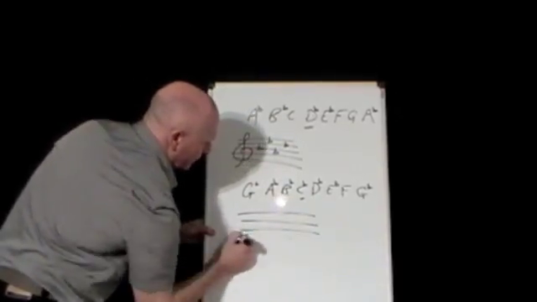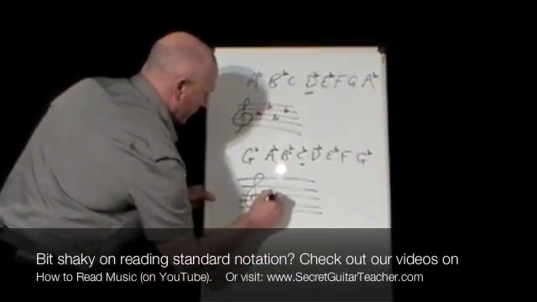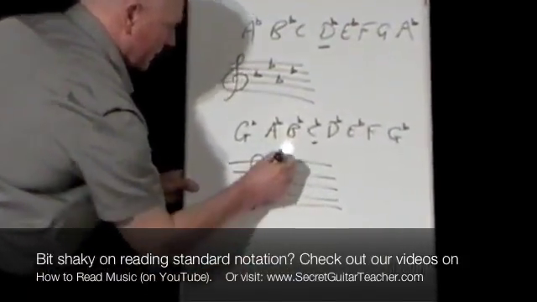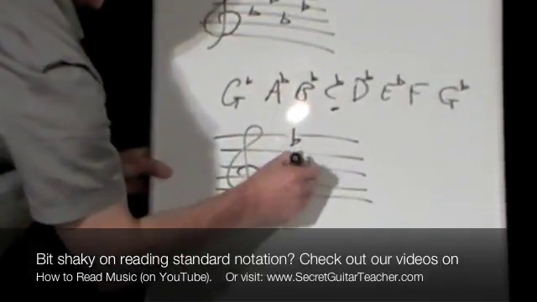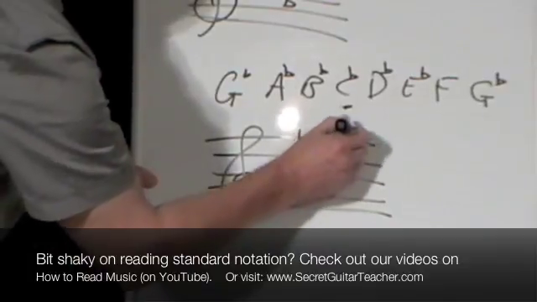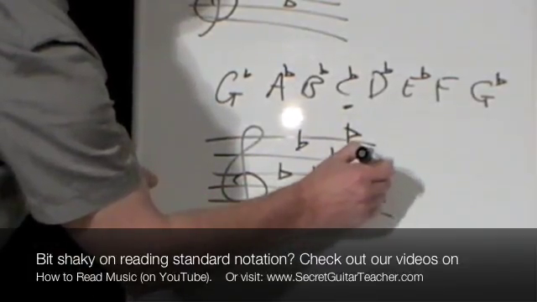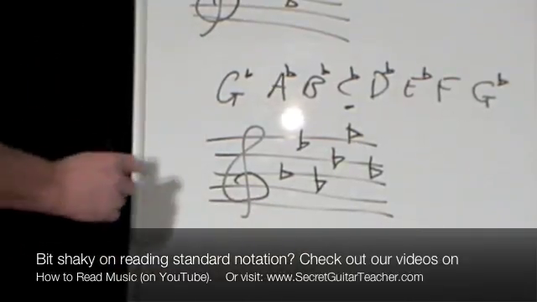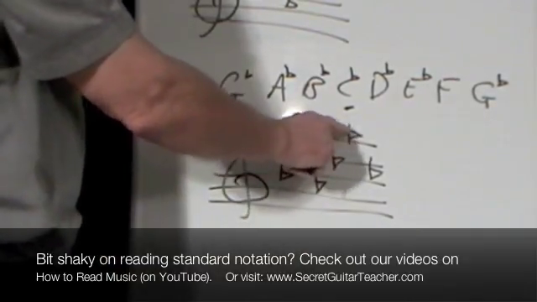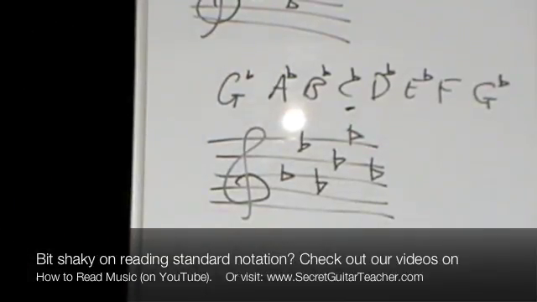And if I was writing that out in standard notation, that would look like this: battle, ends, and, down, goes, Charles. That's it. So again, you could say I'll just write the flats until I get to the key, and then I'll go one further. That's another way of doing it.